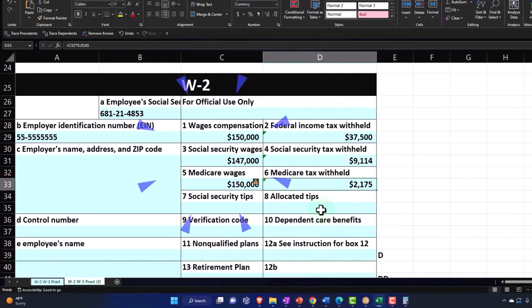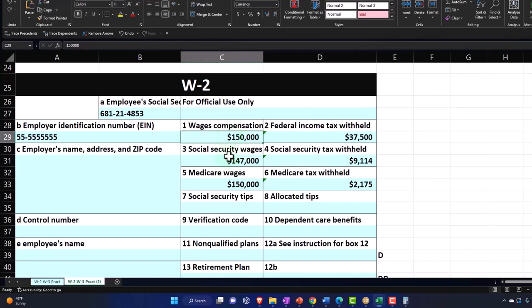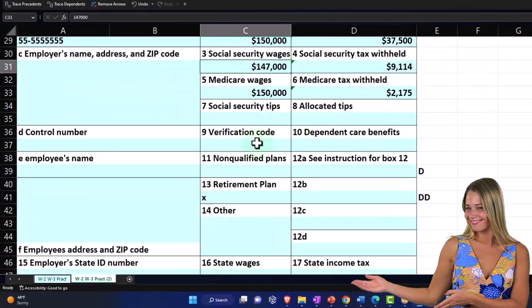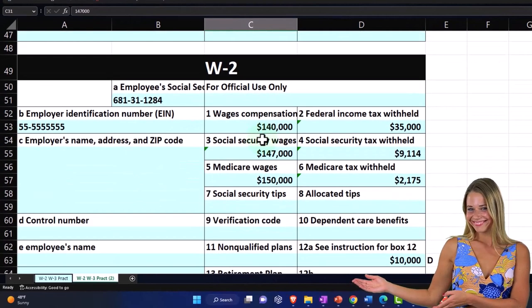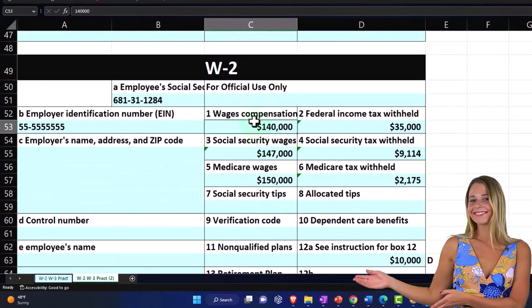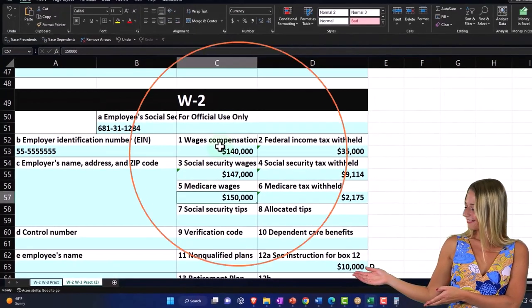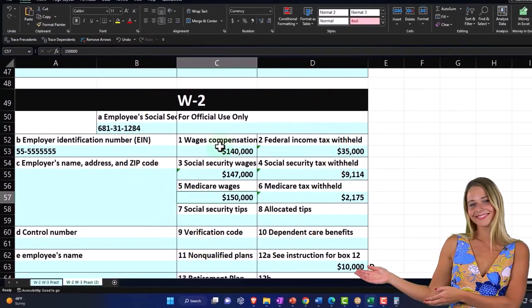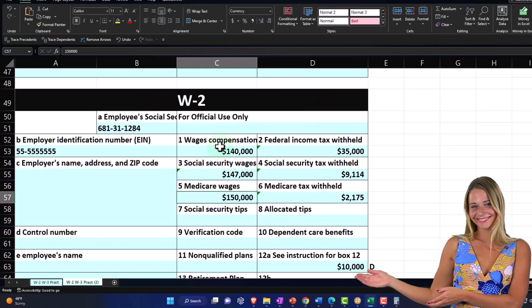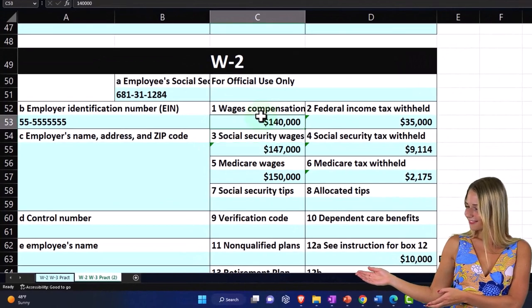If someone was to ask you, obviously, what their earnings were, it would be the 150, not the 147, right? If they're trying to think of what their compensation is. But you can imagine, and in many situations you will have, a case where box one is lower than possibly box three and possibly box five oftentimes. In that case, if someone asks you, how much did I actually earn? You don't really want to be representing that with box one.